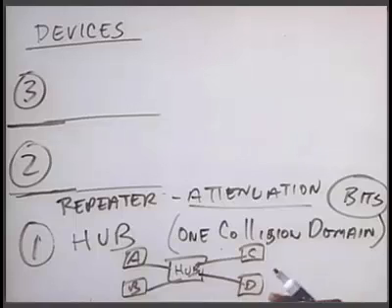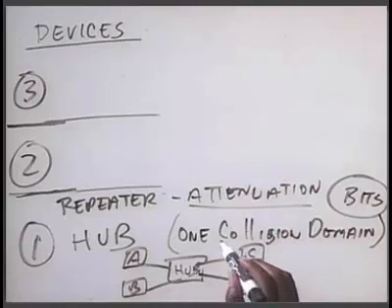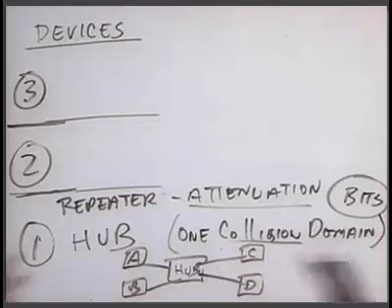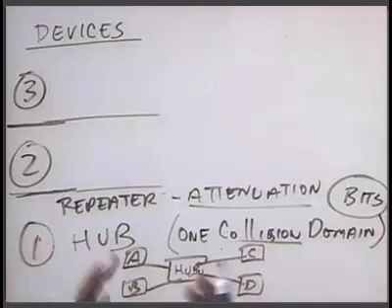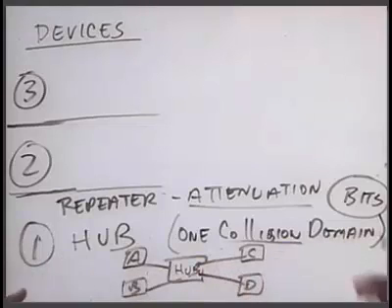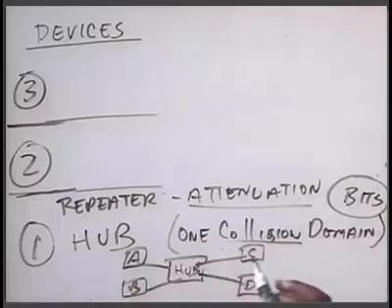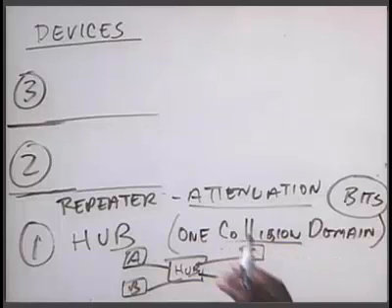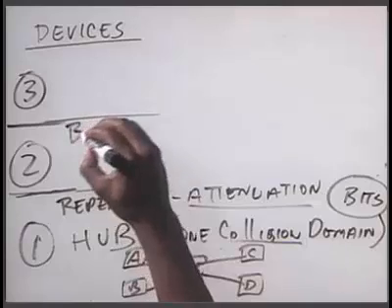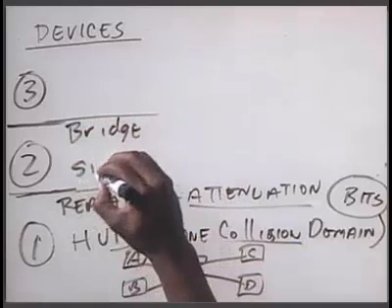This brings up the topic of LAN segmentation. LAN segmentation occurs when we want to divide these collision domains, make these collision domains smaller by decreasing the number of devices in any given collision domain. With all the devices in one common collision domain, the more devices that you add to the network, the more potential there is for collisions or excessive collisions. In order to address the issue of excessive collisions, we go to layer 2, where we have the bridge and the switch.